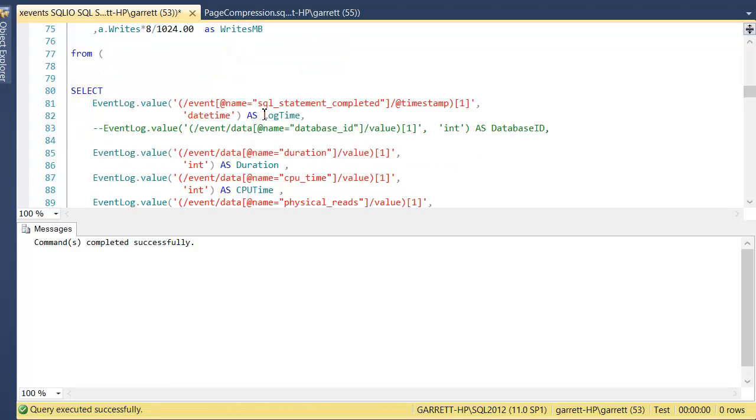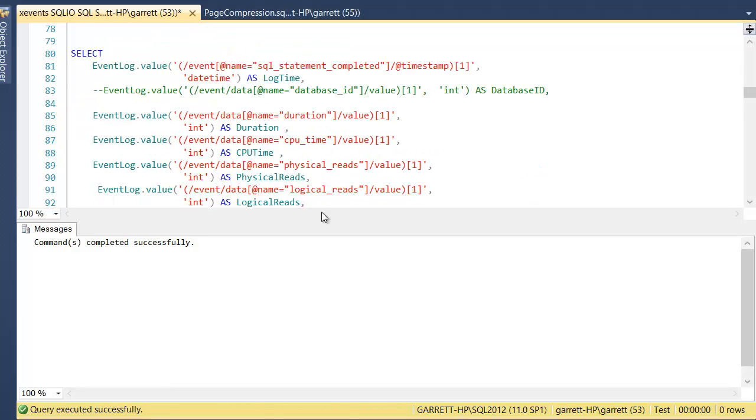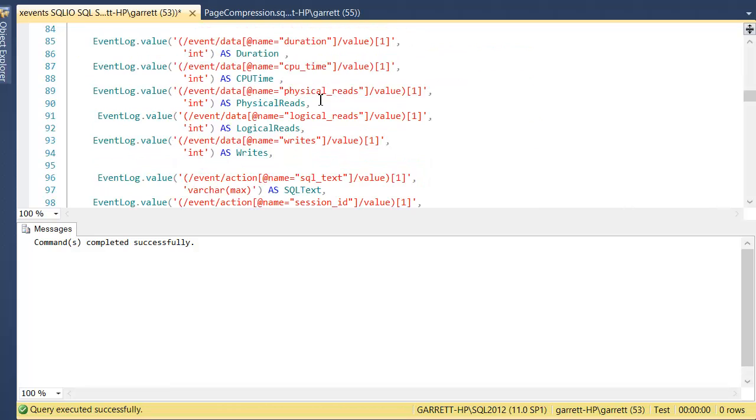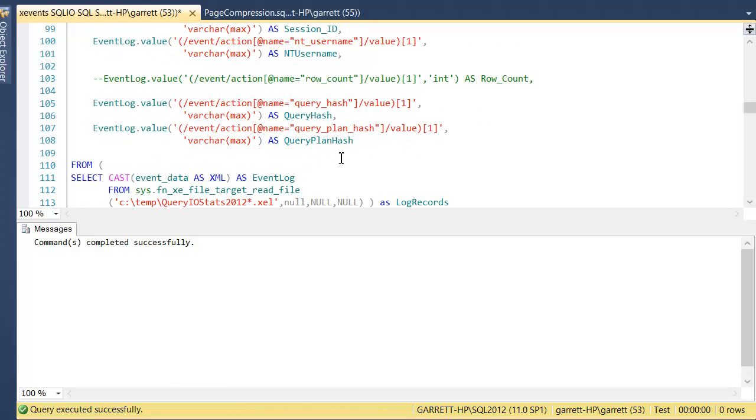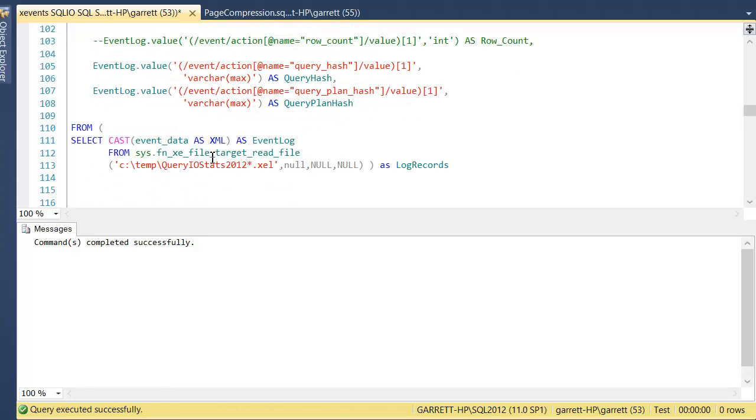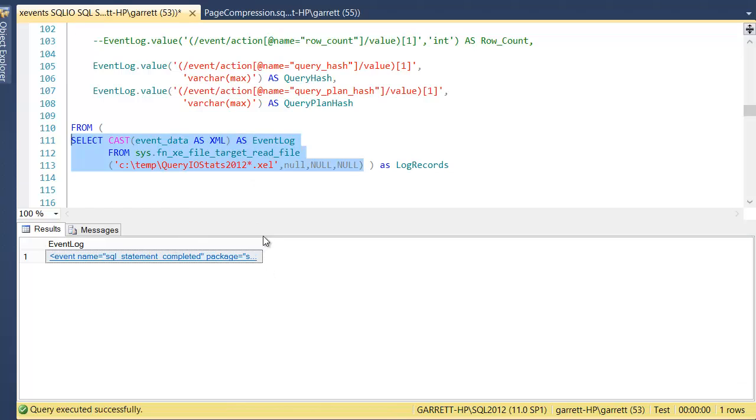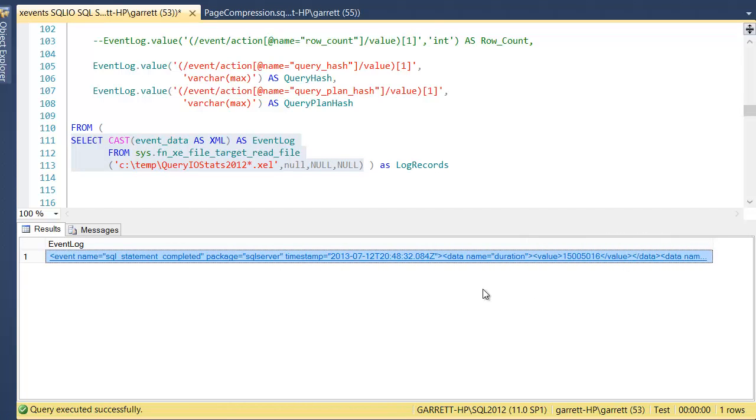Now because it's in an XML format, selecting from it gets a little bit tricky. You have to be able to walk through the different tags within the XML to pick out the things that you want, like for instance the SQL statement in this case, the duration, CPU time, physical reads, logical reads and writes, etc. What I can do is, that's the actual, let's expand it out. See, that's what it actually looks like physically inside that file. And so what the other corresponding parts of this statement do is arrange that into the format that I like.